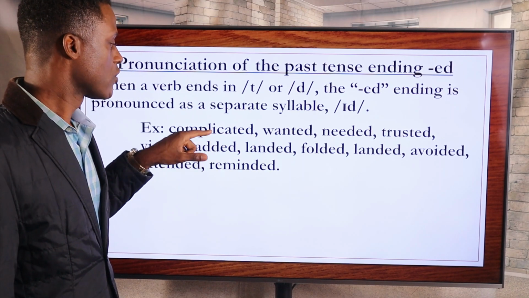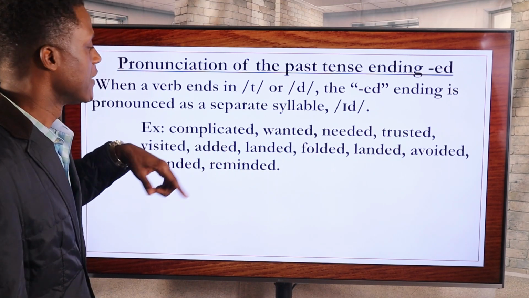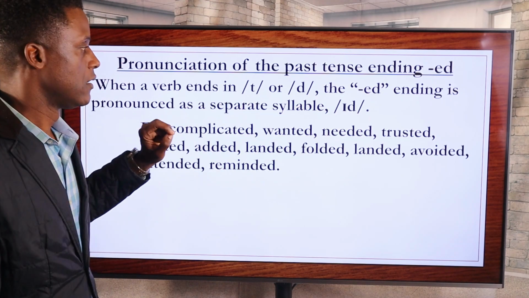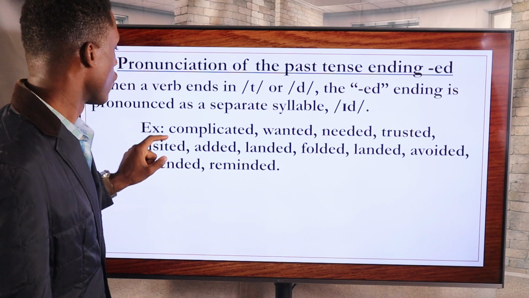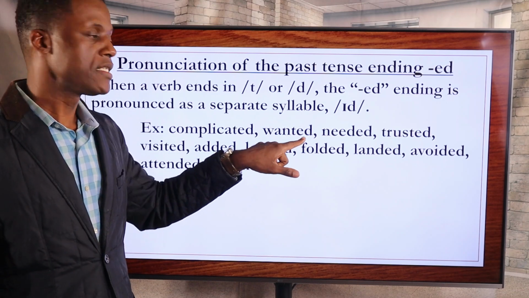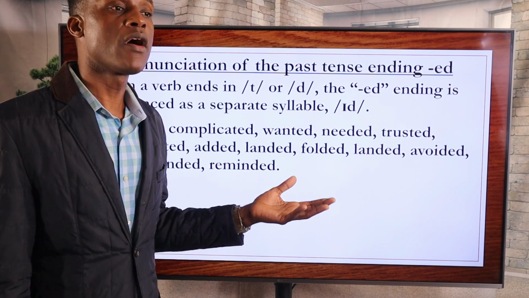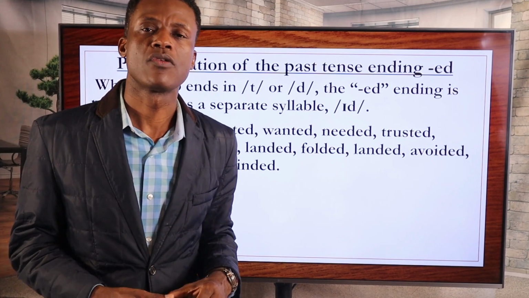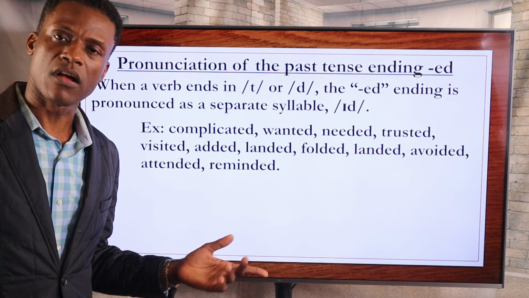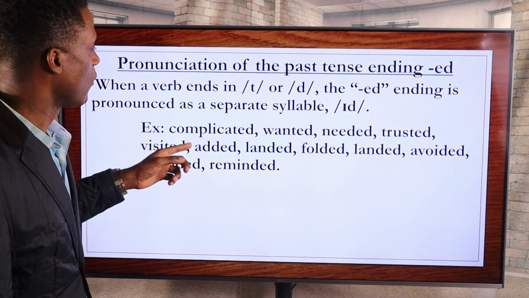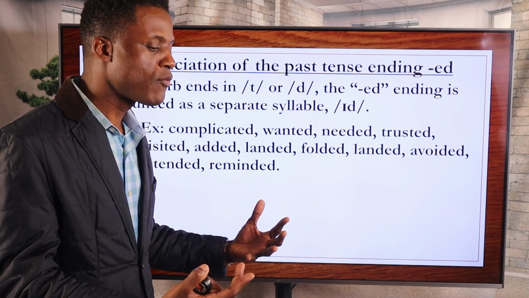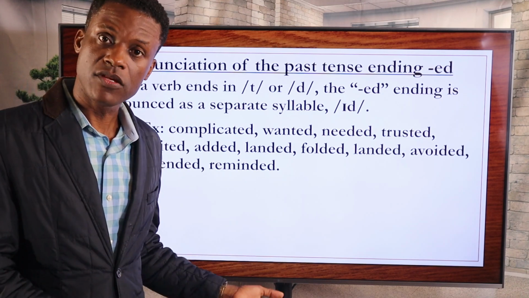Complicated. Okay, to complicate. So complicated, right? Id. That's the id. Not id. So complicated. Wanted. I wanted you. Americans more often say, I really want you. This thing is very complicated. Don't you realize how complicated this thing is? Wanted. You see how much I wanted to have a drink? Do you see how much I wanted to spend some time with you?